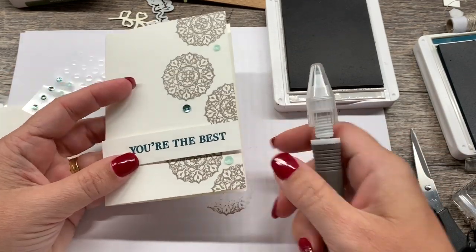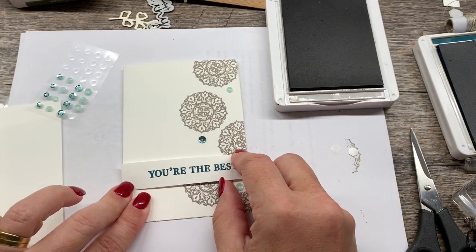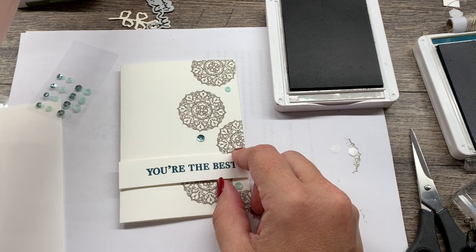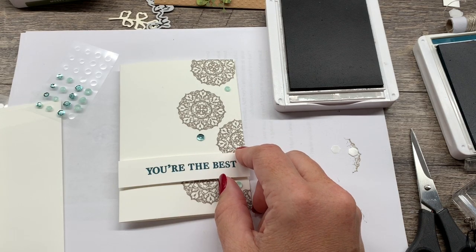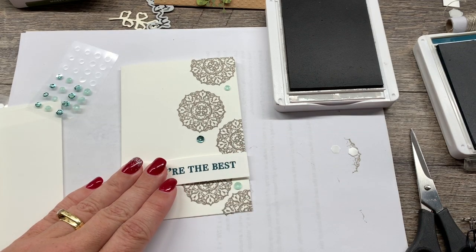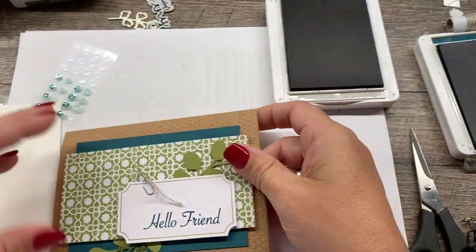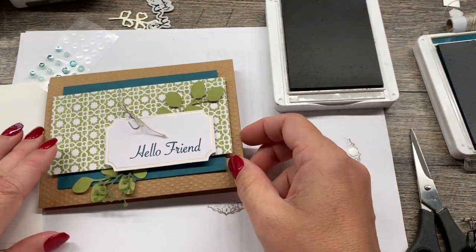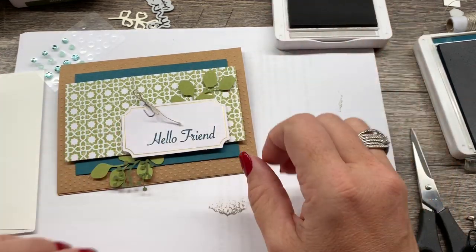And isn't that pretty? Now, if you run out of these from your kit, we have a whole container of them that you can get from the annual catalog. I had mine out. What did I do with them? Oh, they were just right here. But we have a whole package of the woven heirlooms sequins that are the same. And then there's actually some coral ones in there as well. So that's kind of cool.